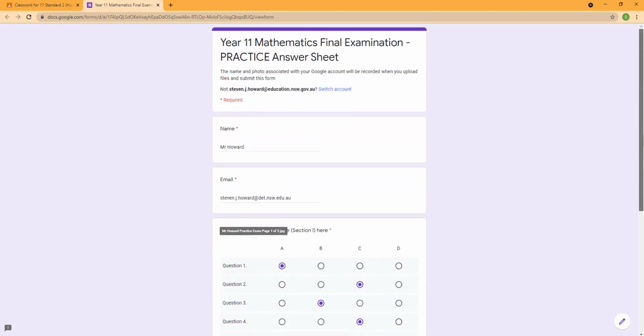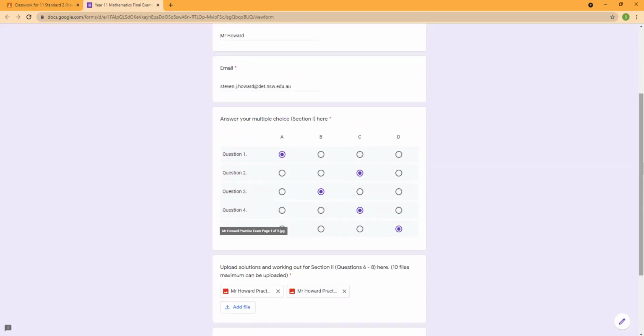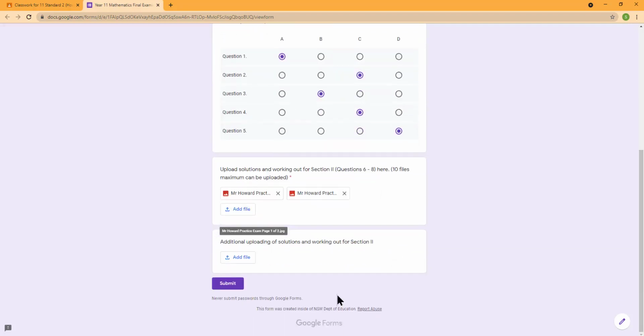And so once you've got your name there, your address, you've answered the multiple choice, and you've uploaded your files there, you're finished. So you just come down here to submit. You click that, give it a moment. That's probably going to tell us that we're submitted. Okay, there we go. So that's all good. Now for this particular one, because it's a practice one, if you want to try again, have another go.